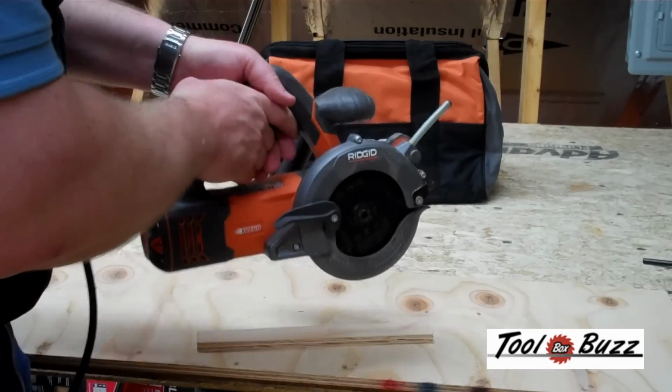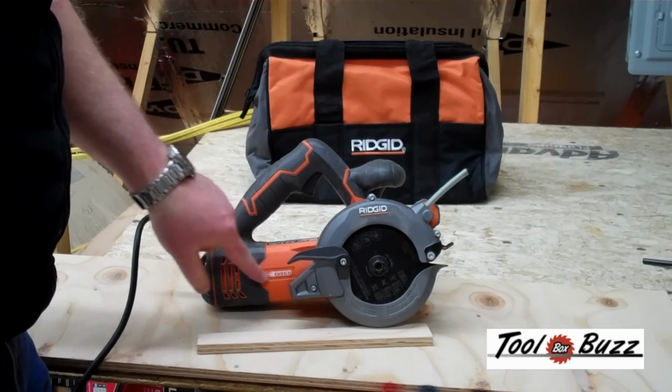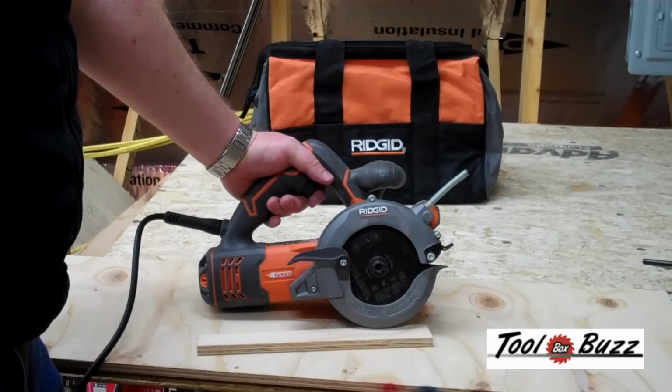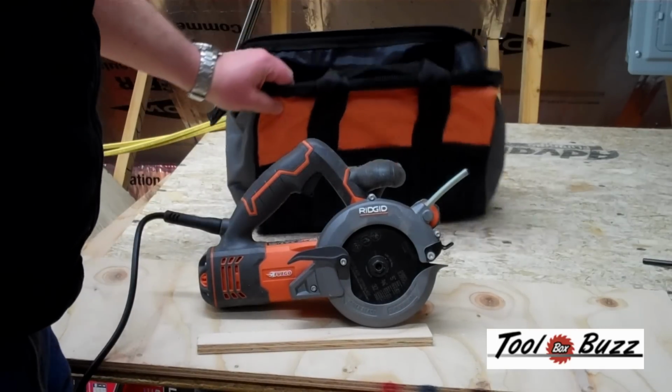So, really unique saw, kind of a different design than a lot of the saws that you see. Kind of almost a European influence. The folks from Ridgid have this Fuego line, and it's again a very unique design that I've seen in some of their other products. So I'll write up a full review.